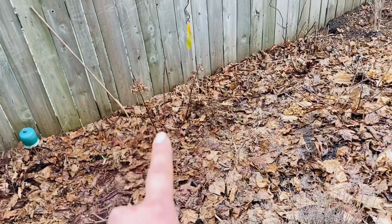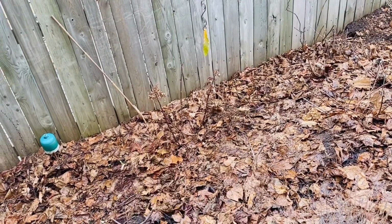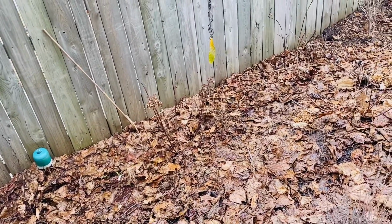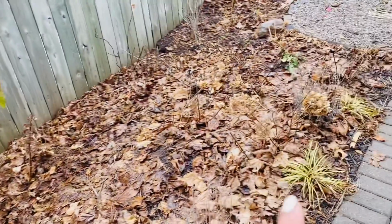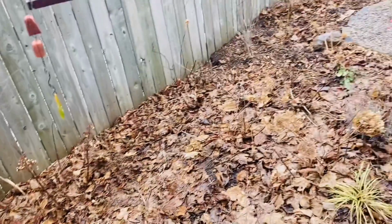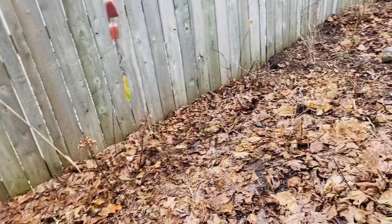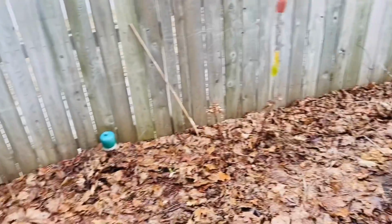That's a Pinky Winky hydrangea, which I also newly planted last year, so there's nothing to trim. I'm just going to take off the flower stalks and give it a couple of inches of pruning. Same with these Bobo hydrangeas. There isn't a lot to prune. I'm just going to clean it up. And then I have a bunch of coneflowers in there that I planted as well. And then in the back there, I have some fall sunflowers as well.